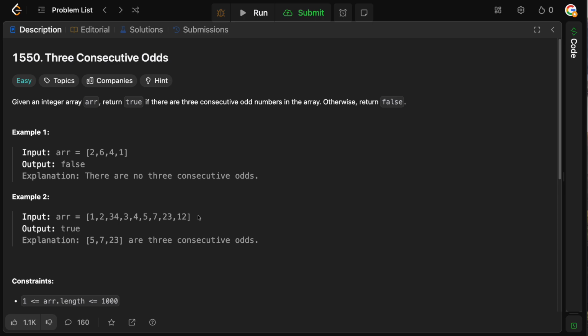So this question is very simple. You don't have to do anything crazy. Don't have to know any kind of complex algorithms. All we're gonna do is every time we see an odd, we're gonna keep a count of it. If we see 3 odds in a row, then we return true. Otherwise, if we get through the end of the array and we haven't found 3 consecutive odds, then we can simply return false. So every time we see an odd, we'll increment a counter. Every time we then see an even, we'll set that counter back down to 0. If the counter ever reaches 3, then we are done.